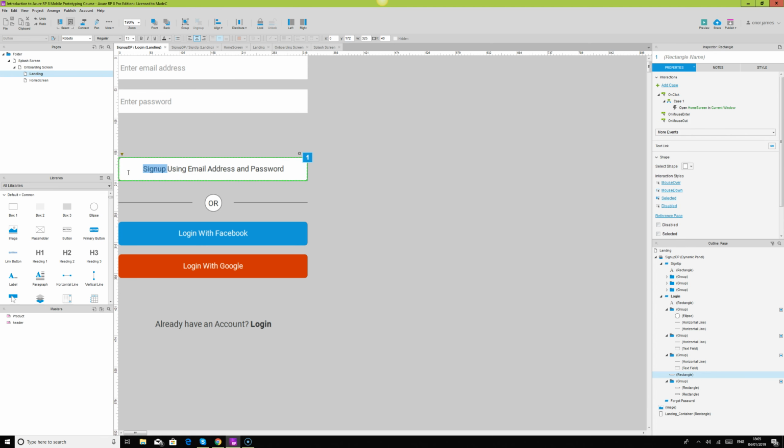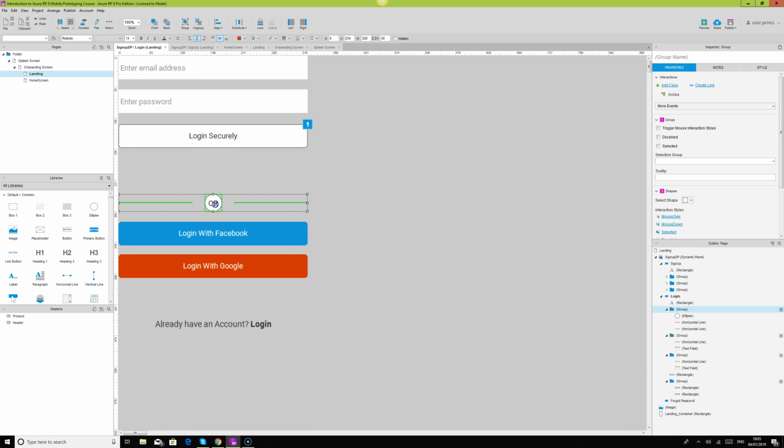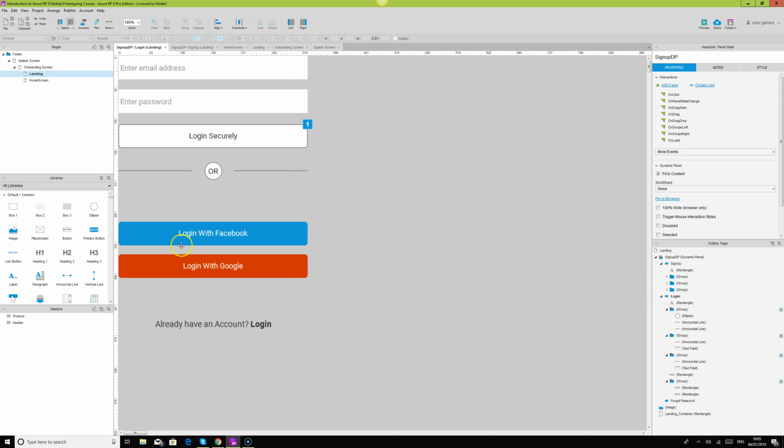We're just going to say login. You can say login securely, so that the user knows our system is secured, and we have that. We can move this up as well again, and we have here, so if we have login, then that means they already have an account. If they don't have an account, they can just go back in.